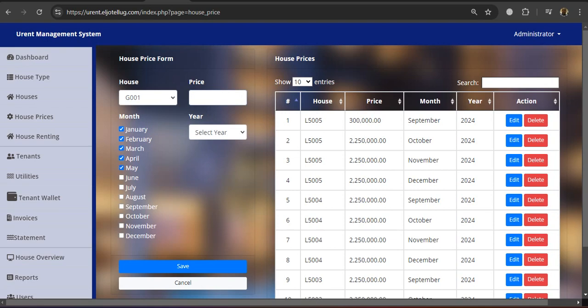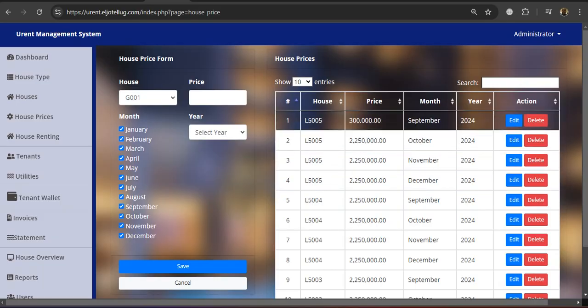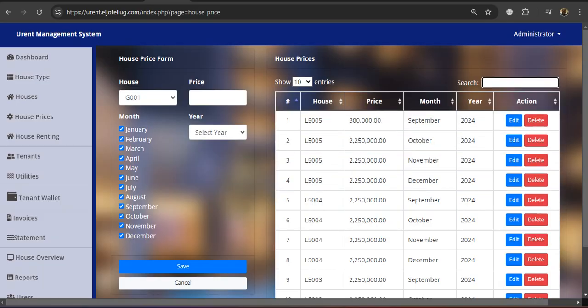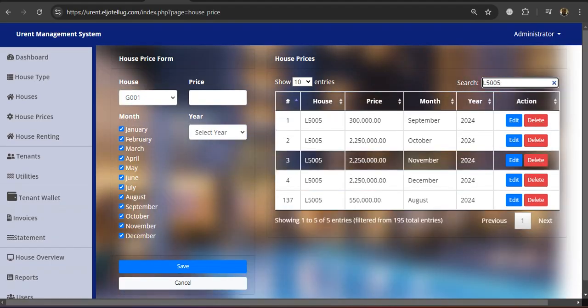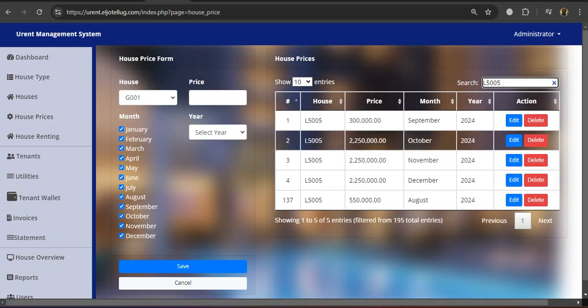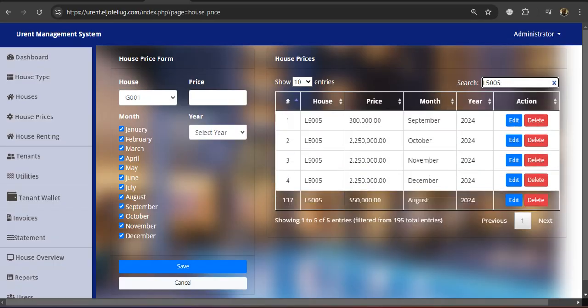So the system was designed in such a way that your different months can be priced differently. So for the sake of this account and this house, 5005, we have September, October, November, December prices set.